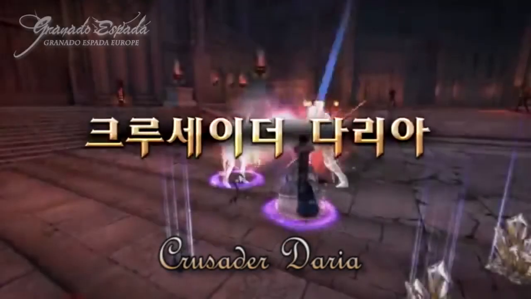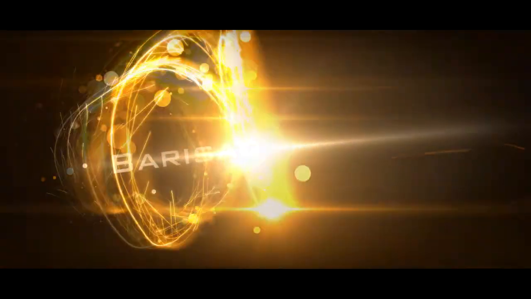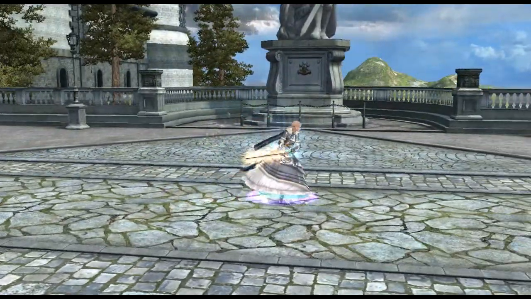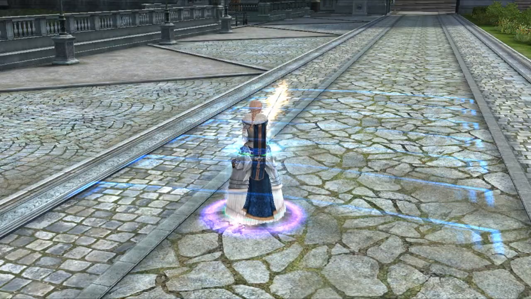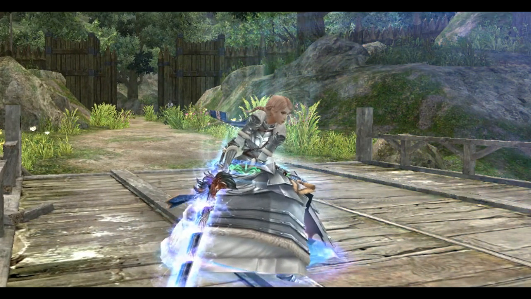Welcome to the Granado Espada RNPC Spotlight featuring Crusader Daria and her stance. Crusader Daria is a melee bruiser that specializes in short to mid-range combat. She brings a new mechanic to the game which I would call blade arts. She has the ability to change the finishing blow on two of her skills to better fit the enemy she's fighting.